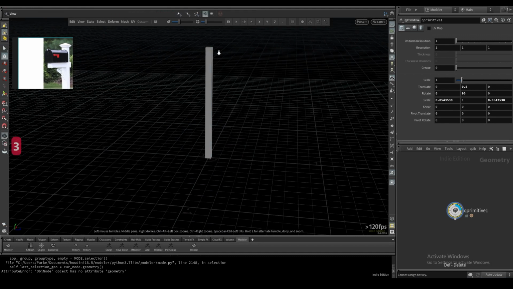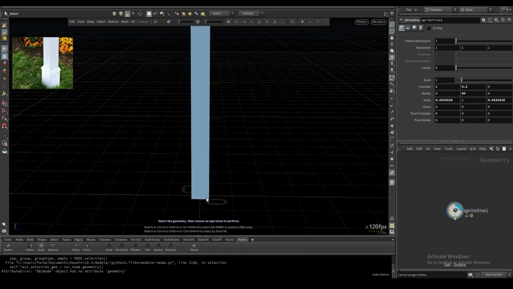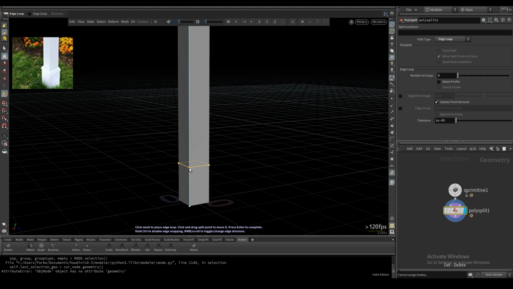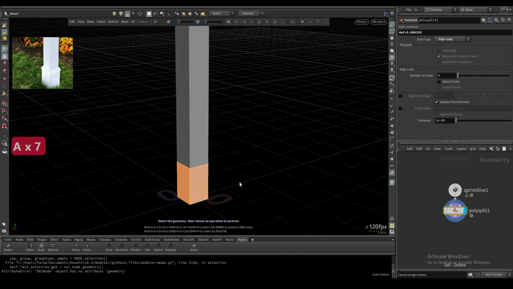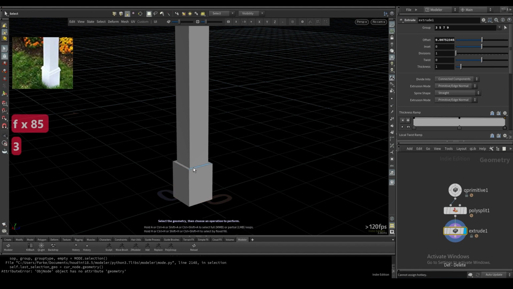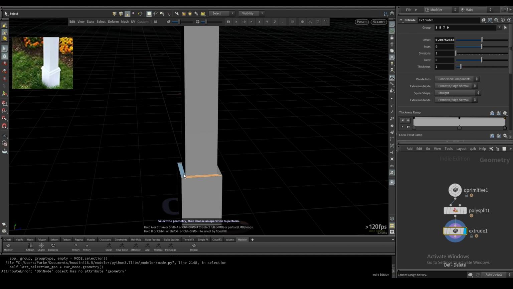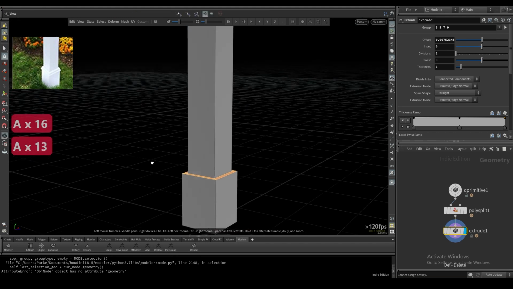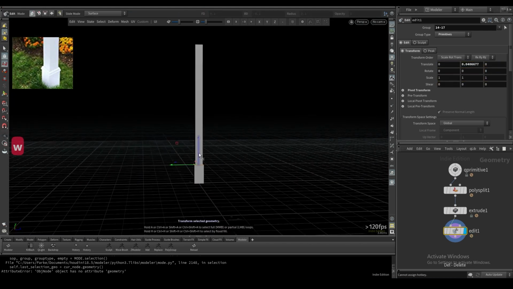Okay, so now that we have this kind of upright box, I want to start maybe making some of the details on this. So I might start with this bottom little edge here. If I hit T to hop into the loop tool, maybe I want to make something around there. And then maybe I do 3. I select this loop with Shift A middle click, and then F to extrude out from here. If I click one polygon, I go to select another one, and then I hover, I hit Shift, and then I hold A as well. Middle mouse button click, it should select the edge loop. There is one. So hit W to go into the transform tool, because I think I made this too small.